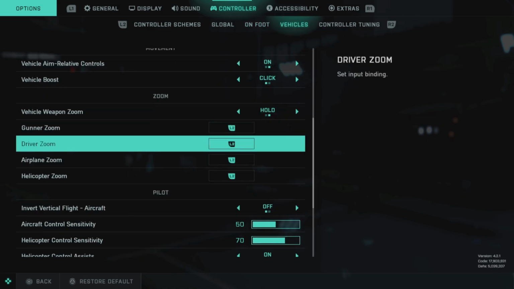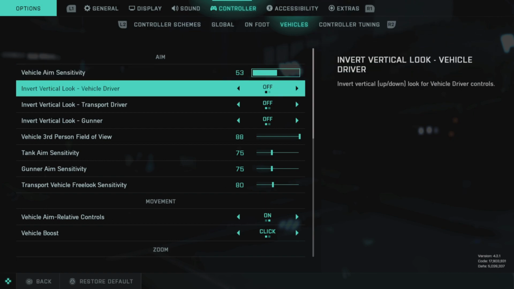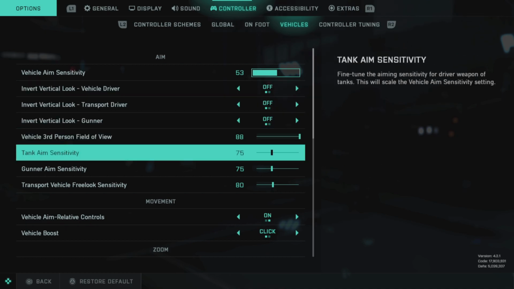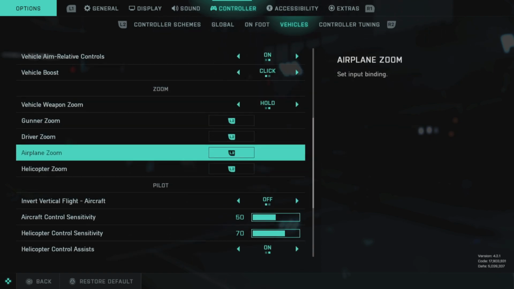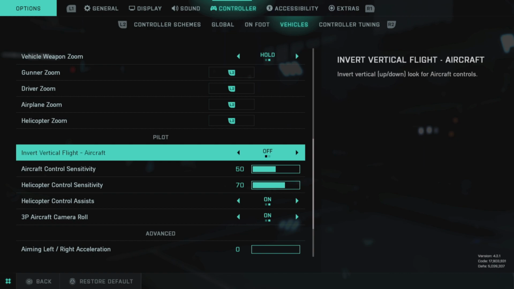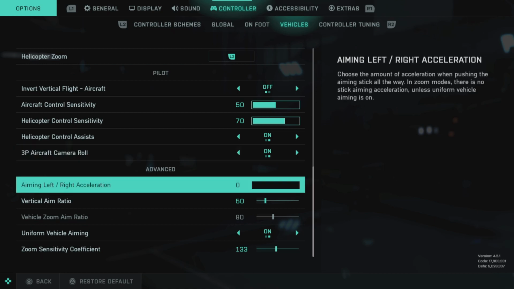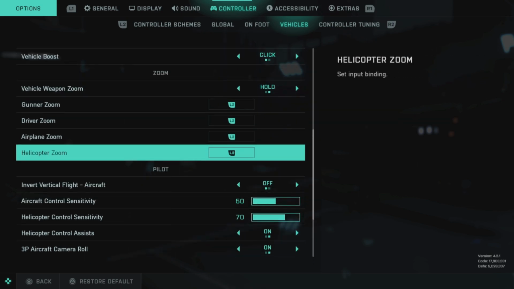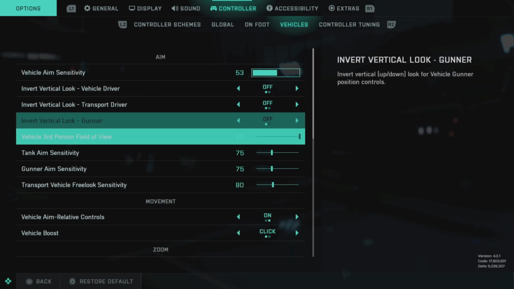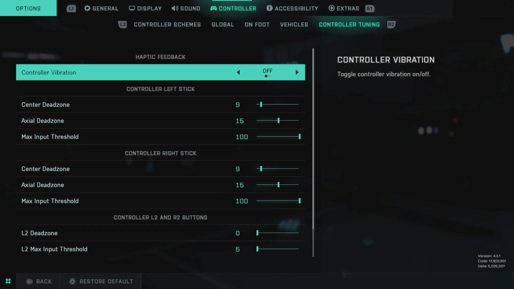Then vehicles, I will go over them, but I think it's mainly on standard. Aim sensitivity of 53. Nothing special here, I think it's all standard. I'm not a vehicle player, so you may copy it, but don't blame me if it doesn't work, because I know nothing about flying choppers and all that stuff. I did it in BF5. It felt much better there. Here, I never use vehicles, or it's to do a roadkill or something.